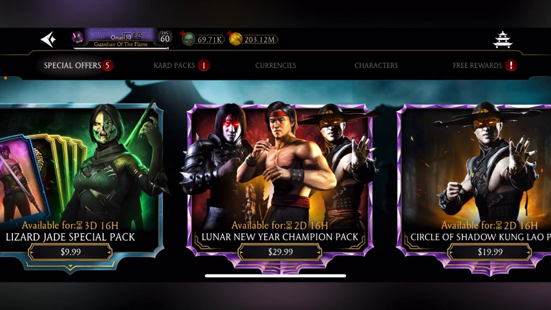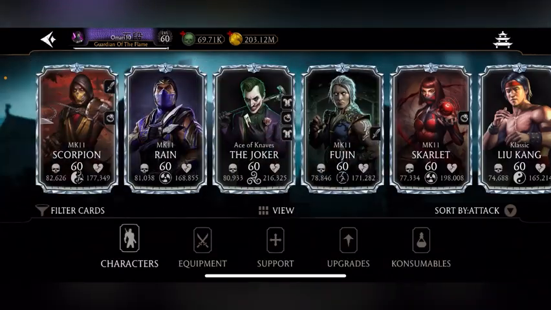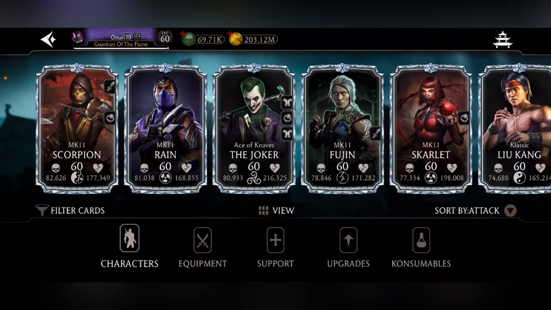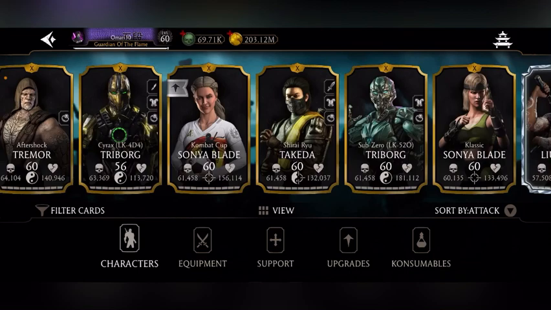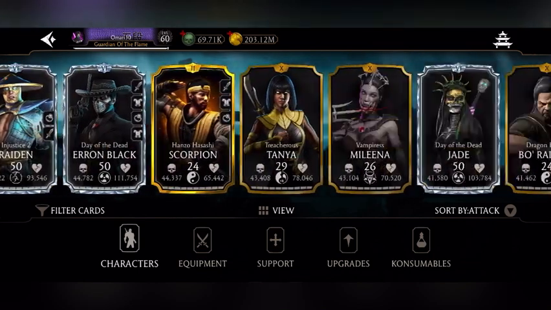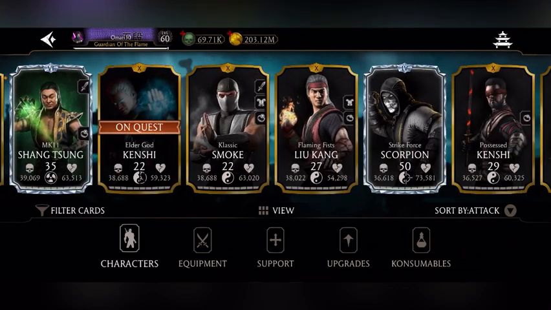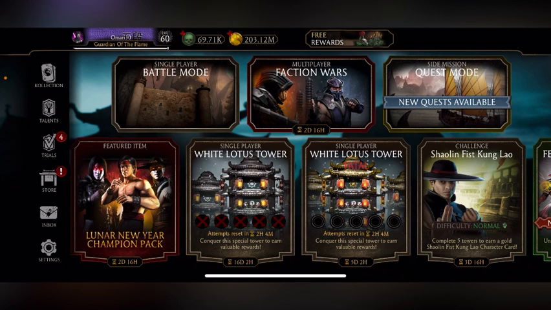And also we got the Lizard Jade pack available, so if you guys want to buy that, you can go ahead. I'm not going to do it until it becomes available in a tower, which will probably be in a couple months. But yeah, we're going to see if we can max out my Raiden and also my Strikeforce Scorpion, even though he's not close to being maxed, but still, that'd be amazing. And yeah, let's go ahead and start opening up.